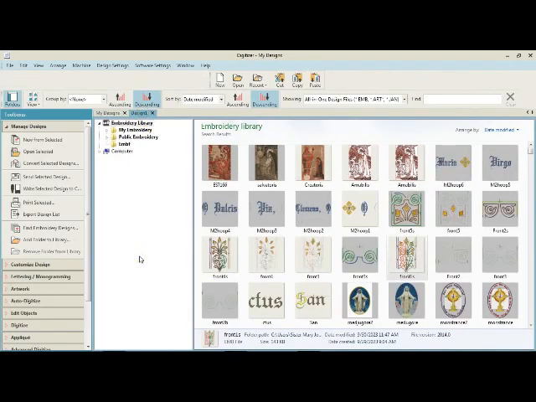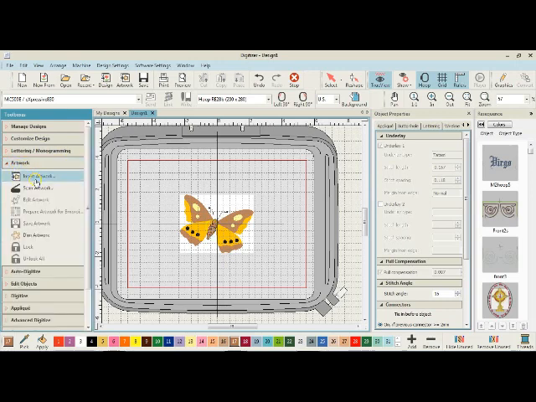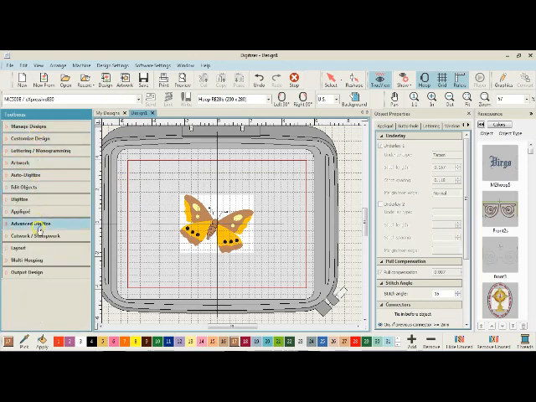So I'm going to go back to this design. And I just brought this into the hoop. And again, over here is artwork. I could click on this, insert artwork, or I can just do it from the top if it weren't already up there. The ones that I use on this side, almost exclusively, I use the Digitize.